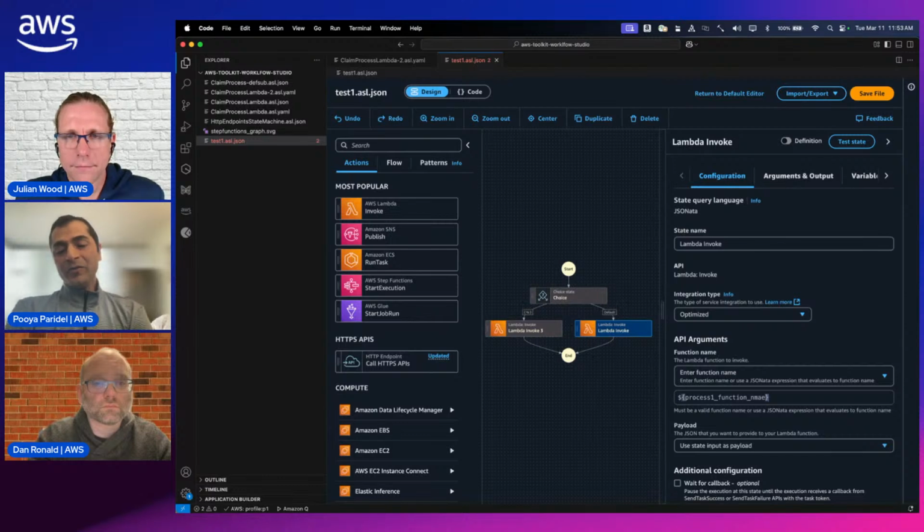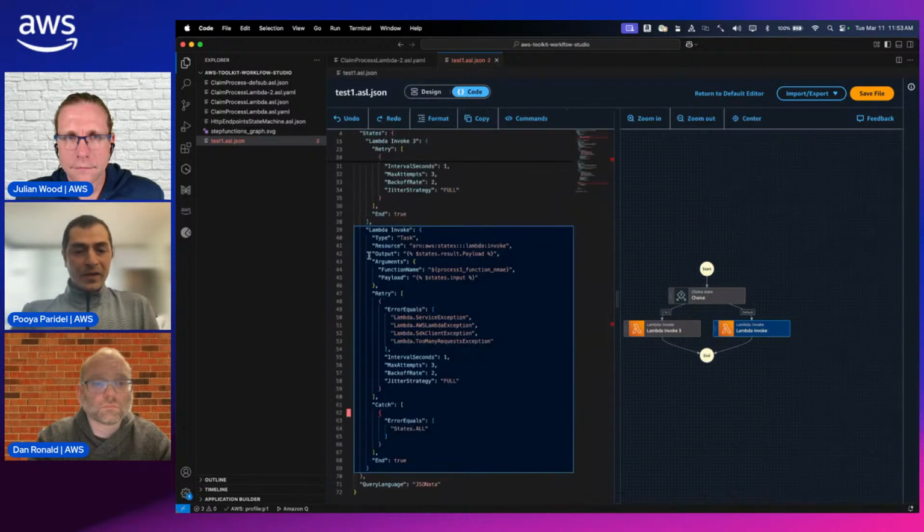So when I want to run this, I really don't have it yet. I didn't create it before. And also when you look at my code here, the function name is a definition substitution. It doesn't point to any Lambda ARN yet.